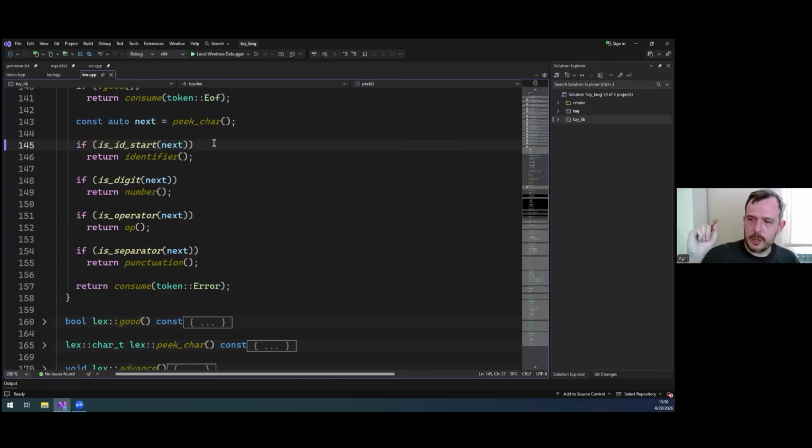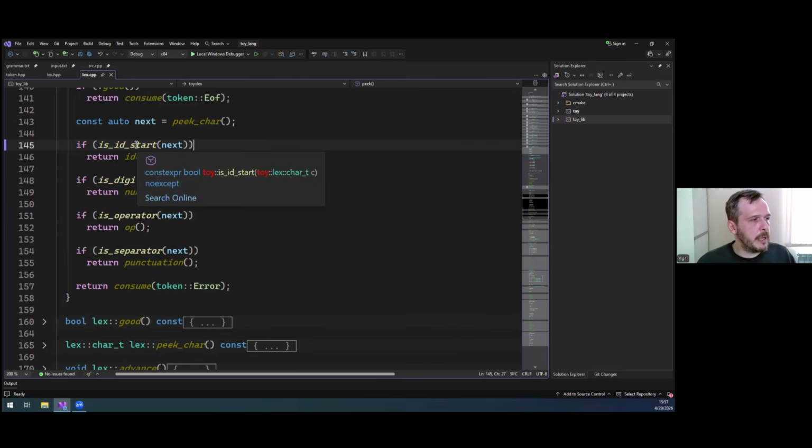So we will just go inside the function which produces a token for this kind of specific terminal symbol, and we will just return the result. And the result can be either a valid token or an error. I will show you an example of an error a bit later.